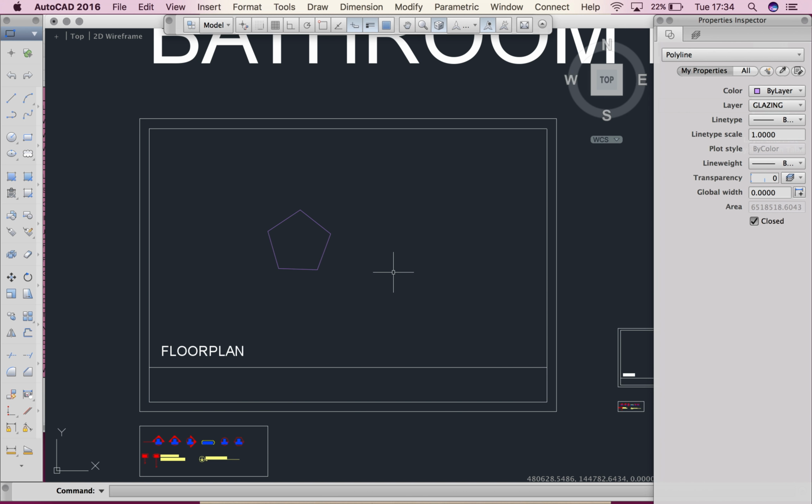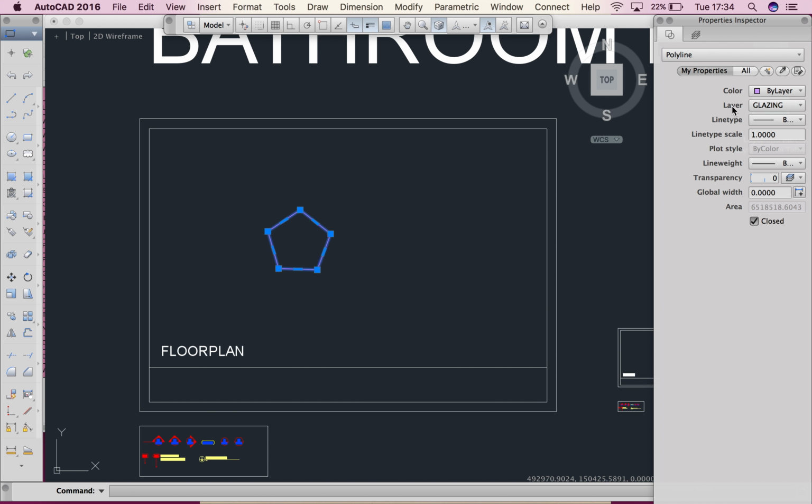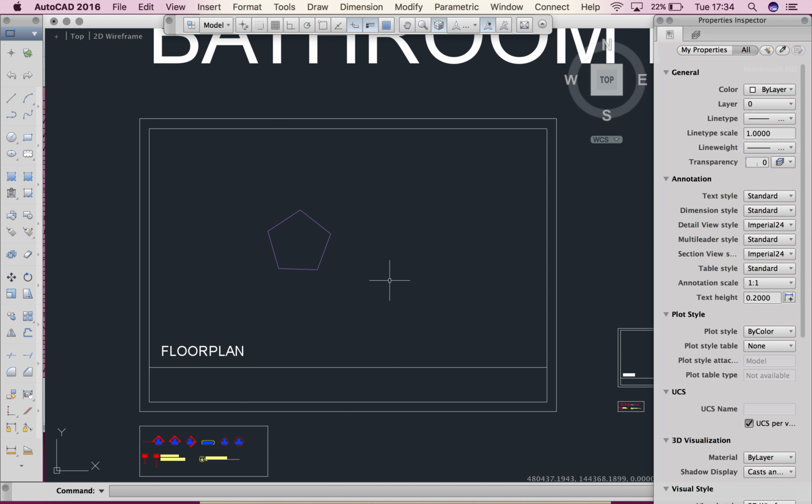Okay, and if I hit escape, you guys can see that the shape is now in its layer. If I click on it again, we can make sure that layer is in glazing, and color should always, always, always be by layer. Okay, so that is the first way that you can draw something.